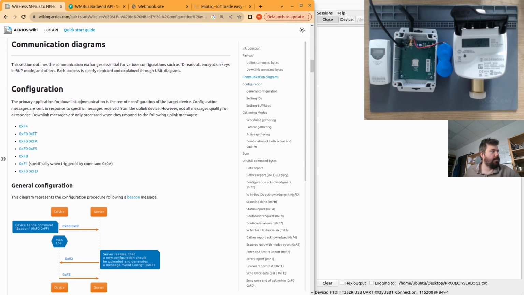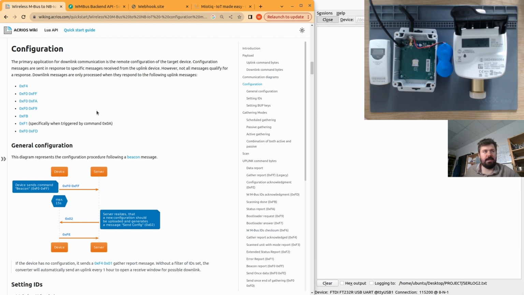So first, when the device is booted, I will skip the part where the device sends the so-called bootloader request. This is the very first message, which is sent by a special part of the firmware which asks the backend whether there is a new firmware for the unit. The firmware update process is documented in a separate video on our YouTube channel, and I will also put a link in the description, so you will see how this process can be done. But for now, let's say that there is no firmware update and the device boots.